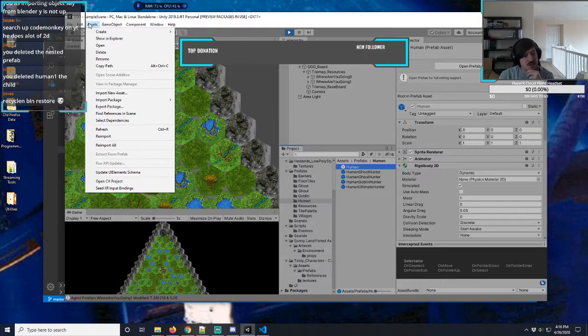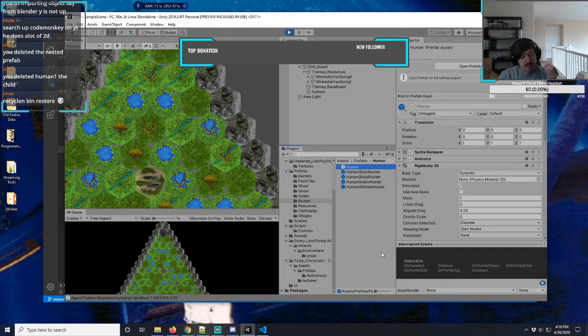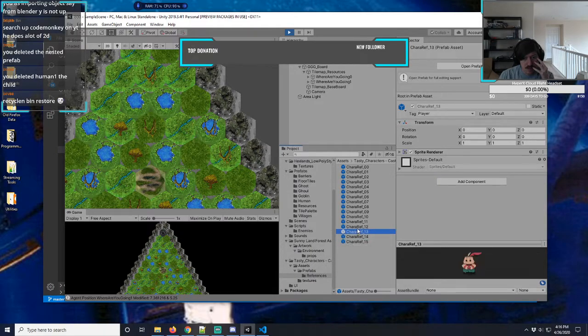Is there an actual restore here? Well, if necessary, I have the prefabs still kind of in play down below here if I really wanted to.